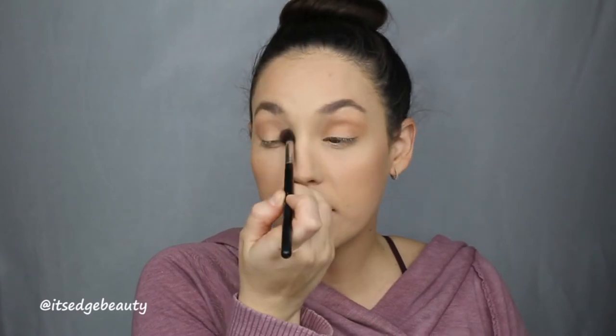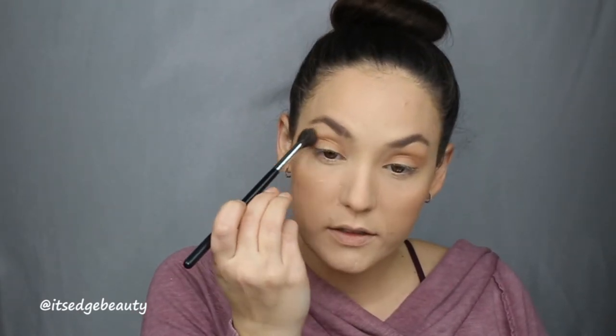For the look I'm going for, a natural brow is fine — they don't need to be perfect, just a little bit darker than normal. Now I'm just going to take a little of that same bronzer with my Morphe M504 and put that along my crease, just fluffing and buffing it out towards the brow a little bit for dimension. I love using my bronzer for eyeshadow — I think it looks really nice and seamless.